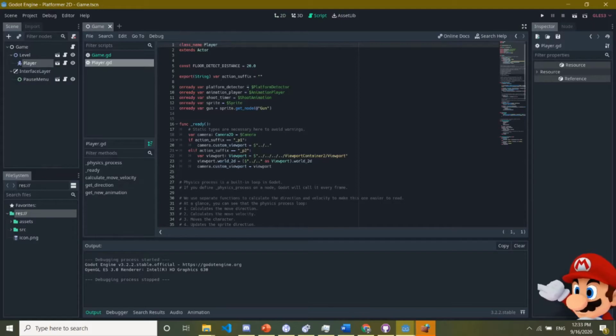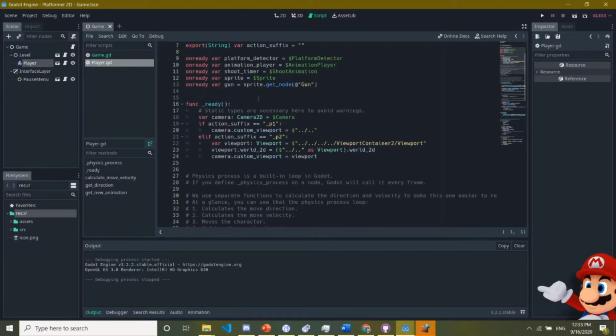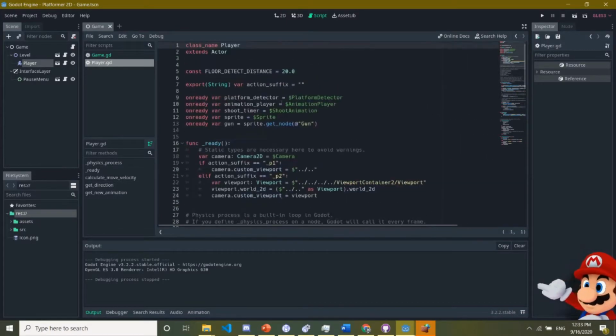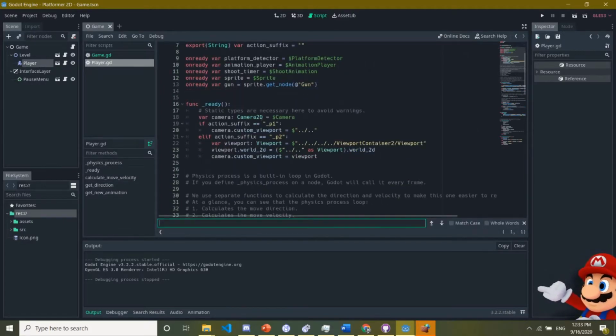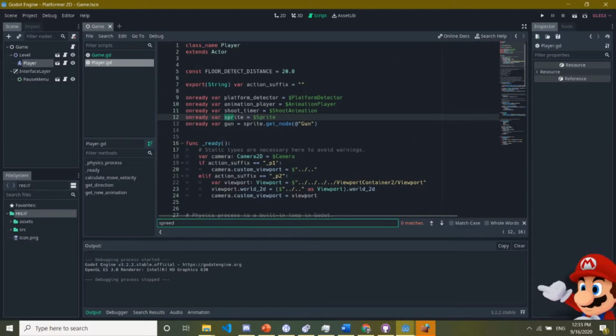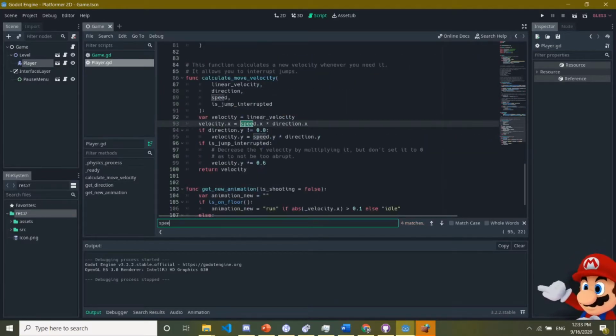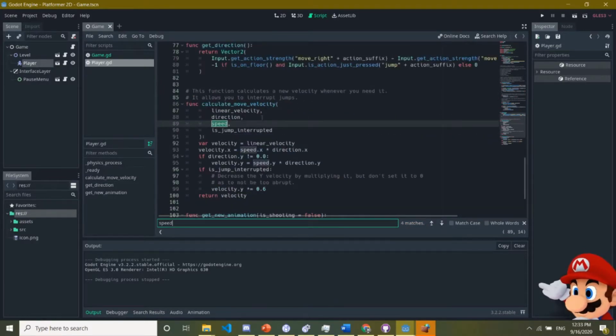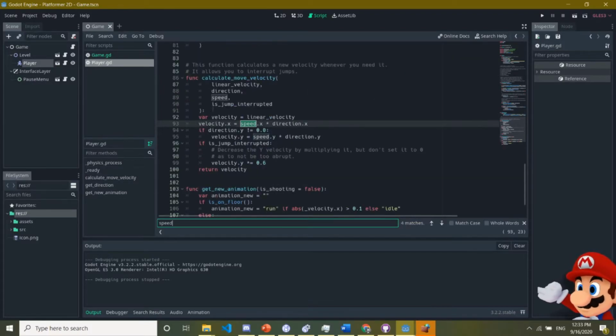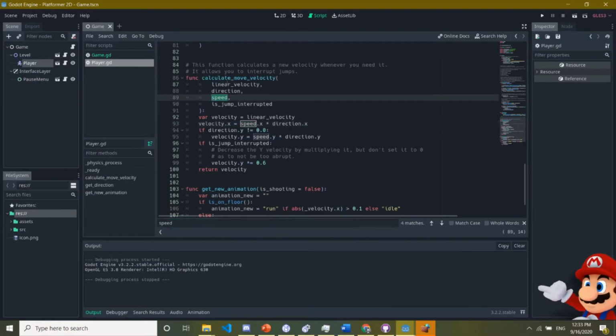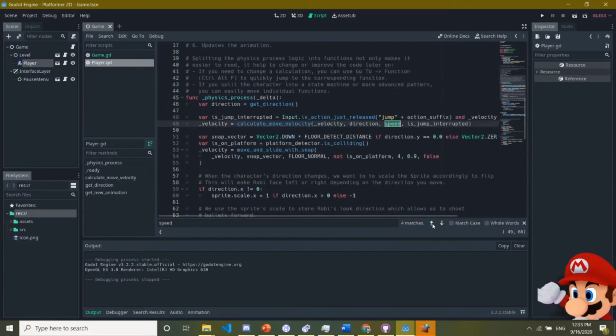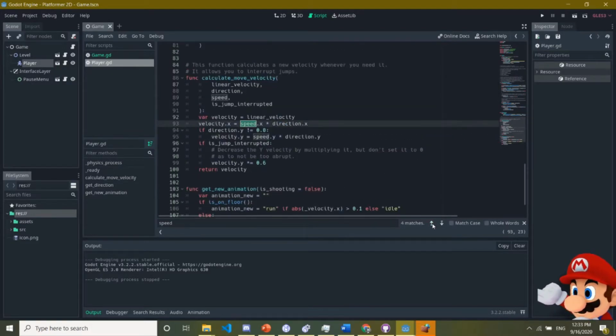Let's see. You can still see the screen, right? It's got some code up. Yep. Okay. So we're going to look for anything that relates to speed. Control F, speed. There seems to be a variable named speed. Well, there's this variable that's called here. That doesn't seem that relevant. There's that. There's that.